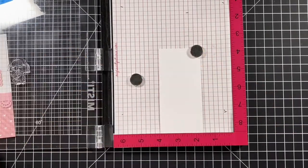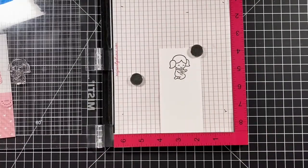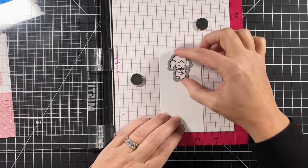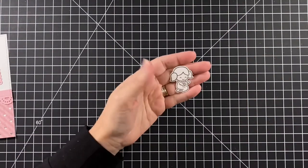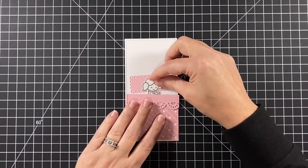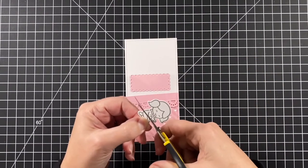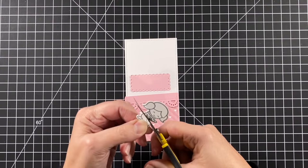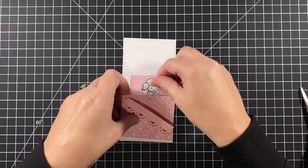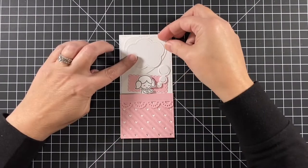Let's stamp out our little girl. She is from Joy to All and she is kneeling. She could be kneeling by the tree or whatever, but from a bird's eye view she looks like she's sleeping — so that's what inspired me to make this card today. Here she is all cut out with the coordinating die and there she is in her little bed. I'm going to cut around her arm just so that she can have her arm outside of the sheets. The way she is holding her arms, I think she'd be cute to put a little something in there like a little teddy bear or heart or something.